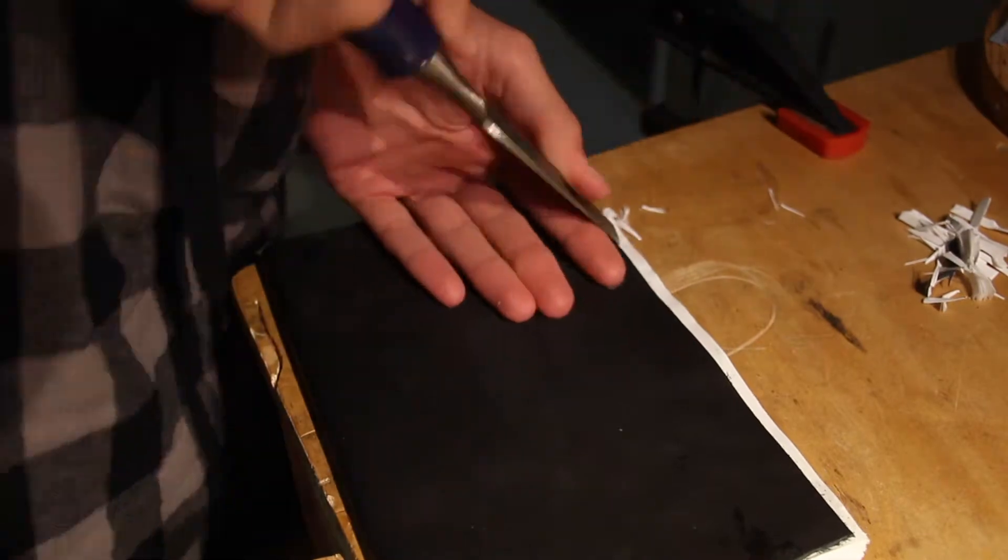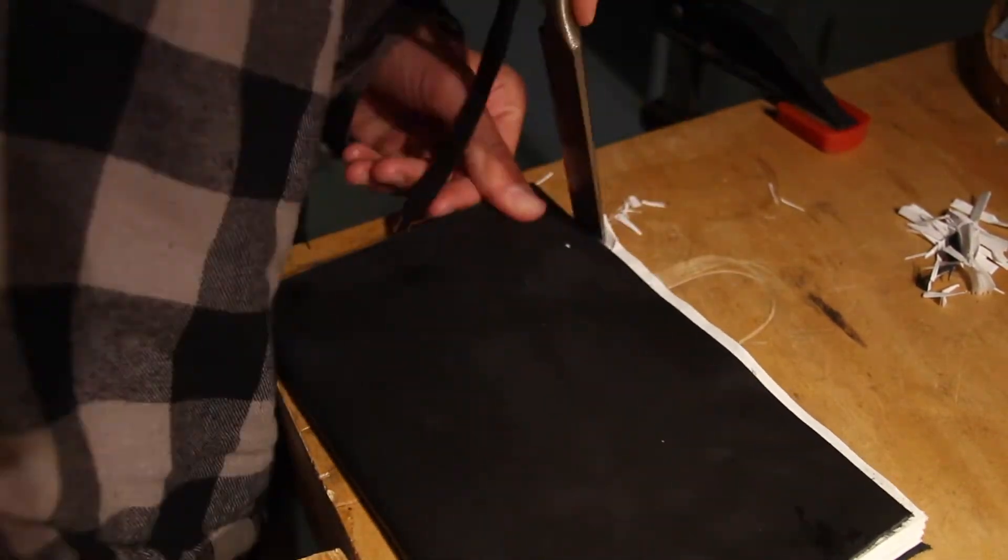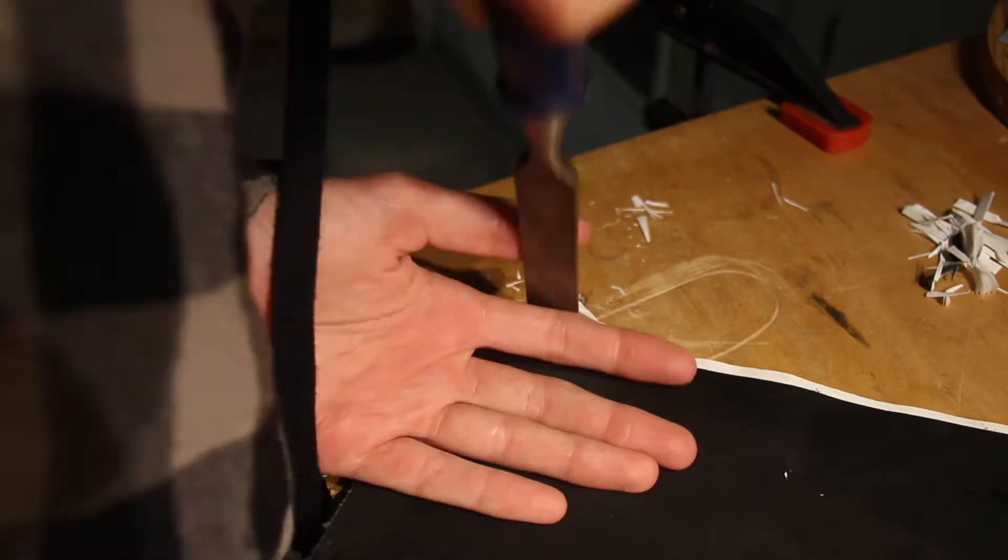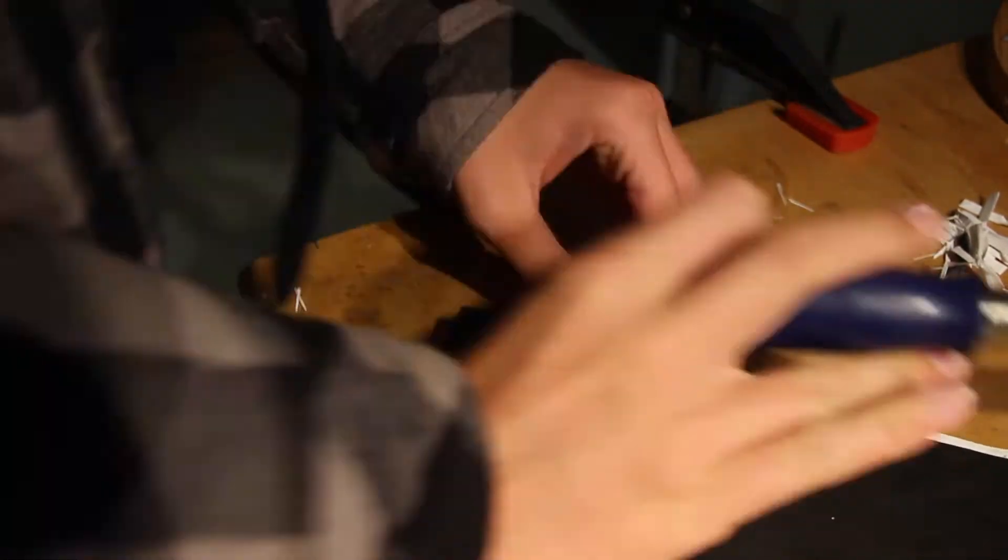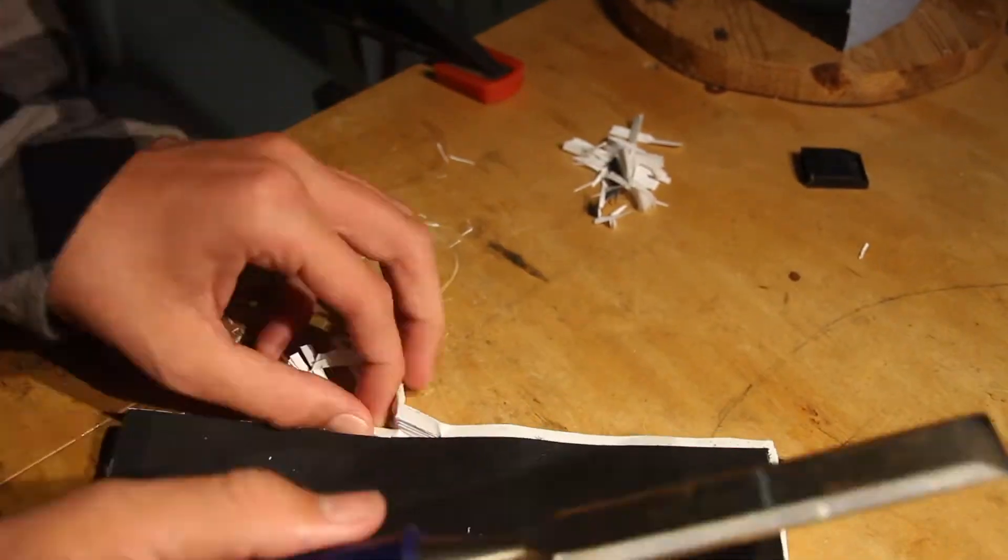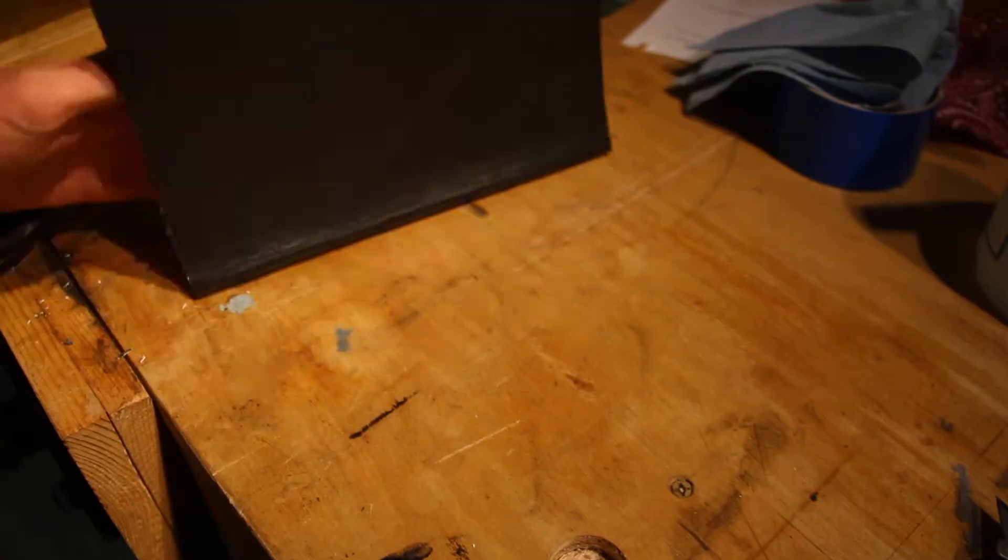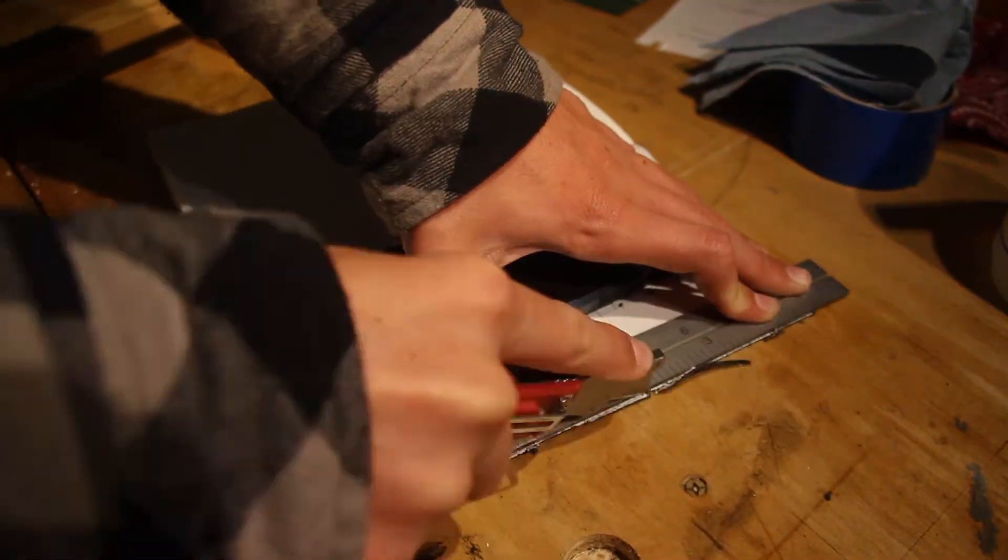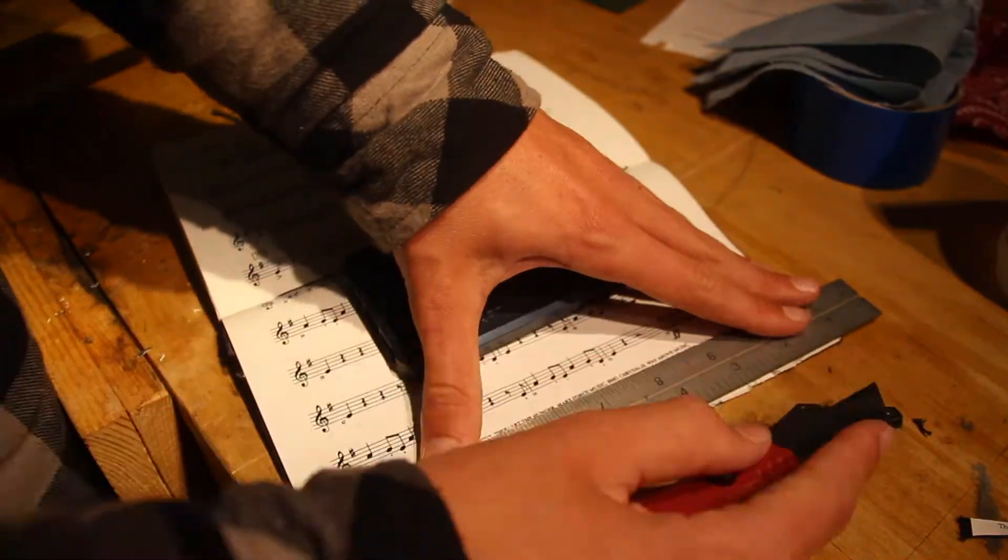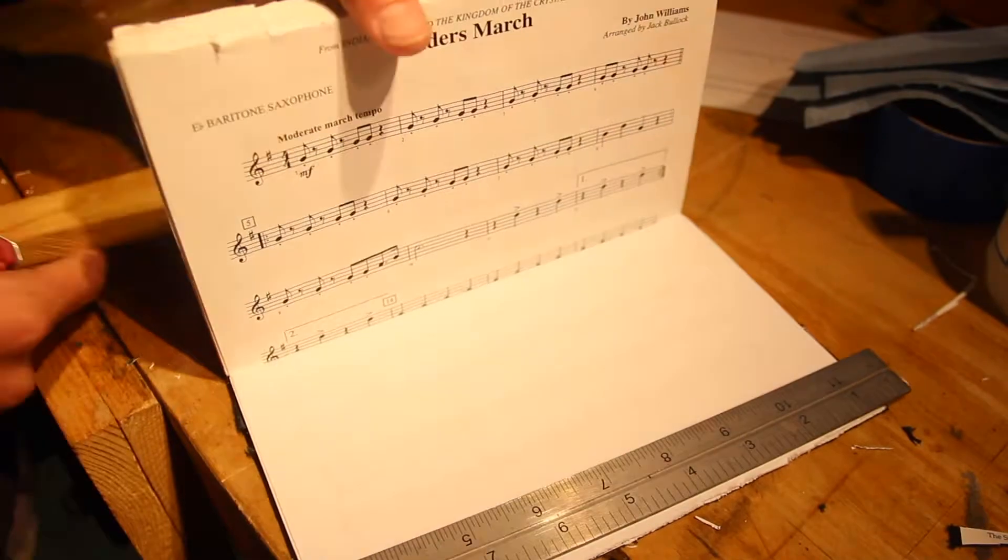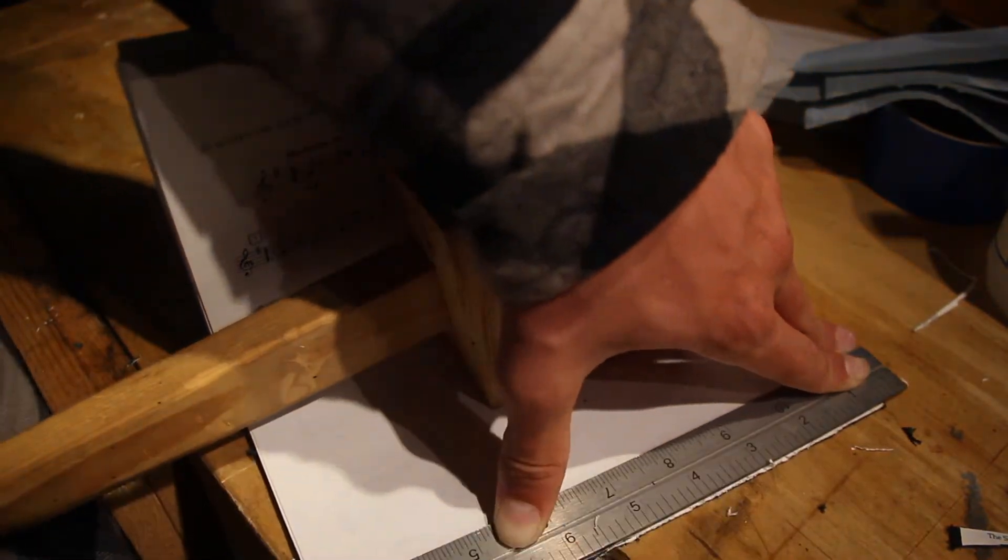Here I used to be trying to get rid of the parts of paper that were extending past the leather, and this kind of worked, but I really should have put a piece of wood there. Here I'm using a really expensive weight to weigh down this paper, but it wasn't heavy enough, so I just used a mallet instead.